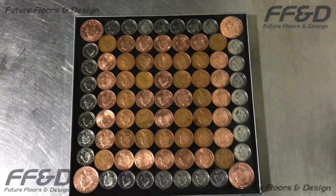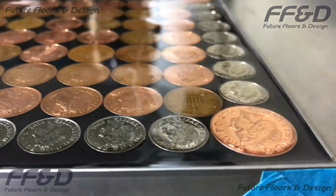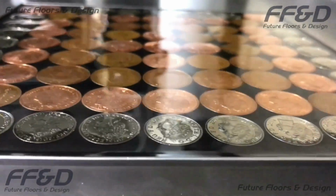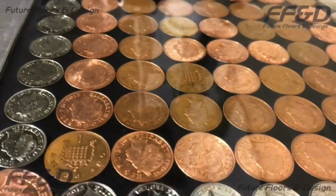While the resin sealer is still liquid after applying your third sealer coat, your floor should look something like this. The sealer should now be level across your floor, as the resin sealer should now cover the highest points in your penny surface. If you still haven't got the level finish you require, you can always apply another sealer coat to build up the thickness of the sealer.